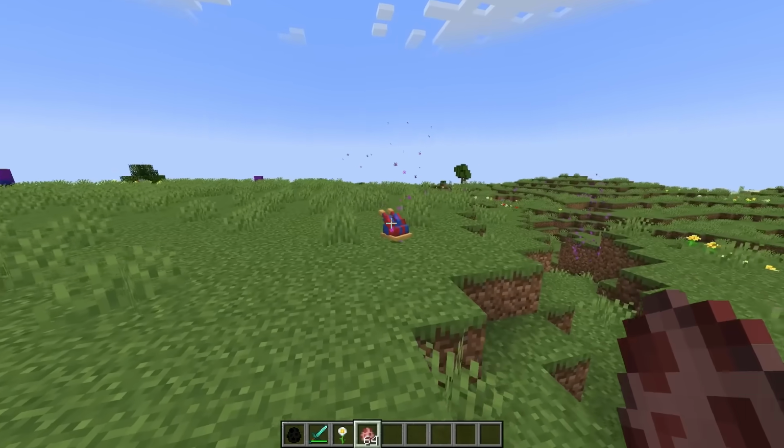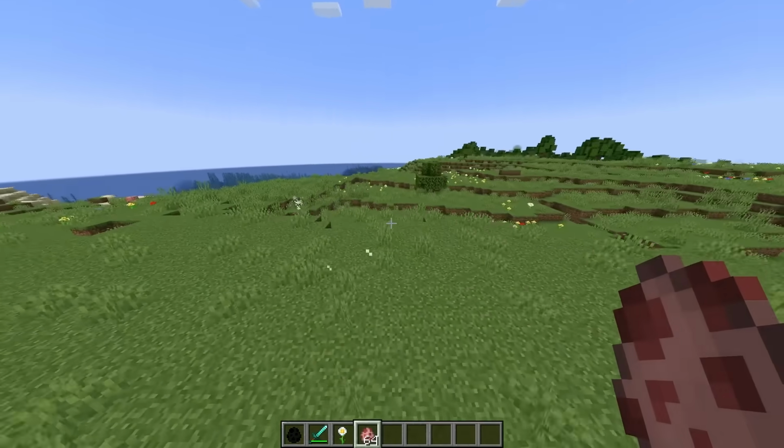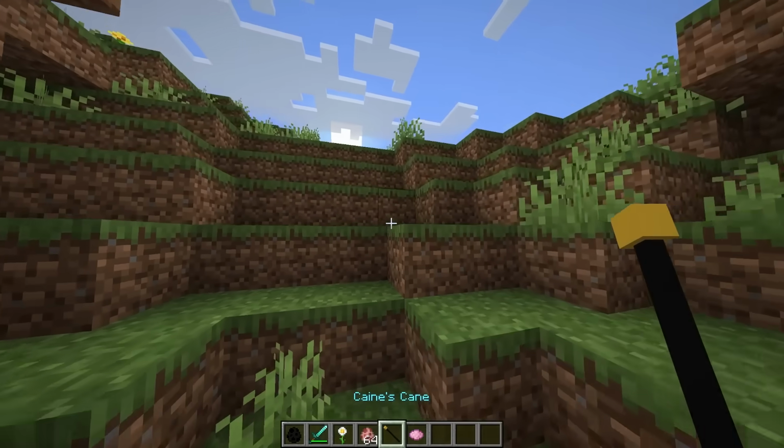Woo! Wait, we got a hat. Don't touch the hat. Do not touch the hat. He hits him so far. Those long arms are packing some heat. Jax is down here dropping item after item, though. Look, we got ourselves Kane's cane.